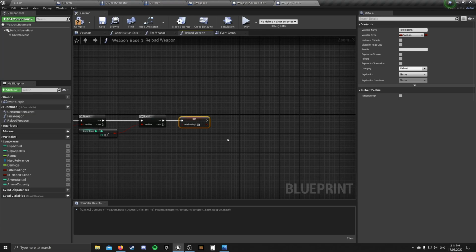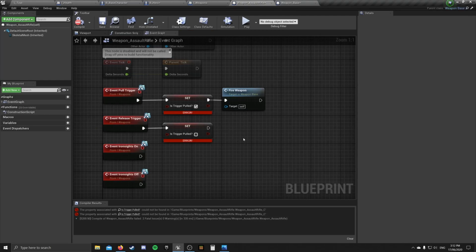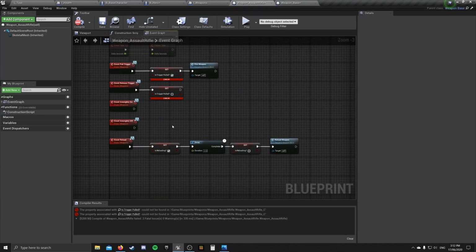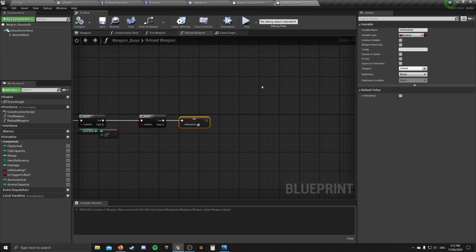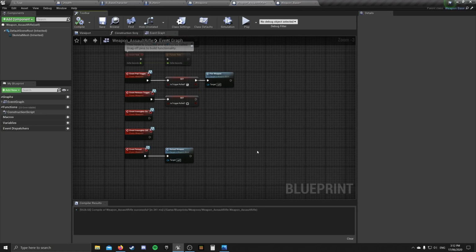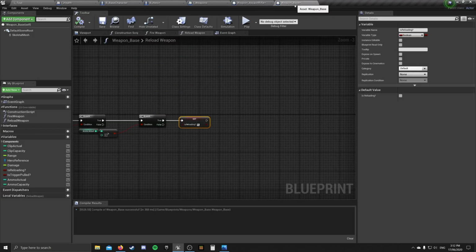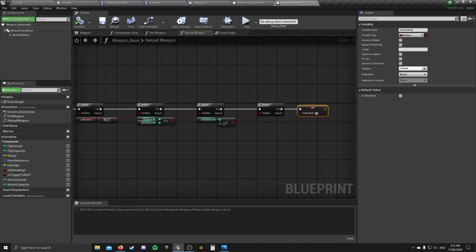And if you were tuned in at the end of the last episode, you'll know that we actually use this variable already inside of our assault rifle just to test if this was working. So we can get rid of that, hitting delete, drag our function back over, and these two are probably just freaking out because we haven't compiled our parent yet. Compile the parent, compile the child, we're all good. Don't forget to compile your parent.